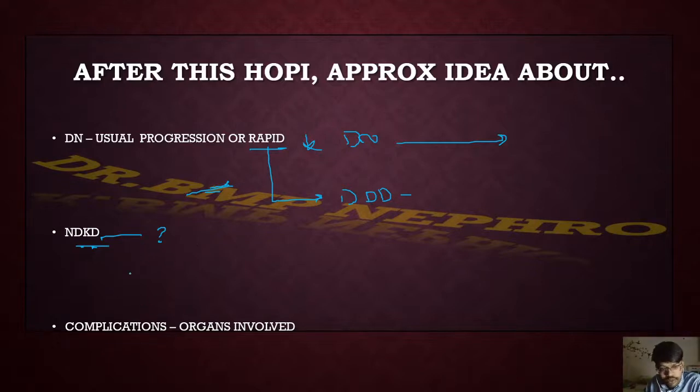With respect to drug control also, you have to be aware, and of what complications he is having with respect to diabetes, whether microvascular or macrovascular. If it is diabetic nephropathy or kidney involvement, what are the complications secondary to that, whether he is in volume overload, whether uremia is there or not. These are all the ideas you should have after completion of the history.